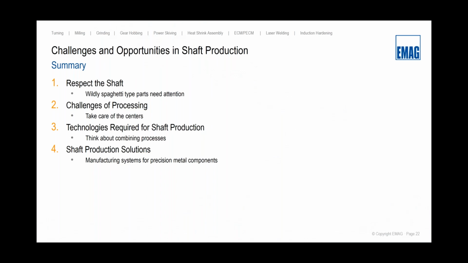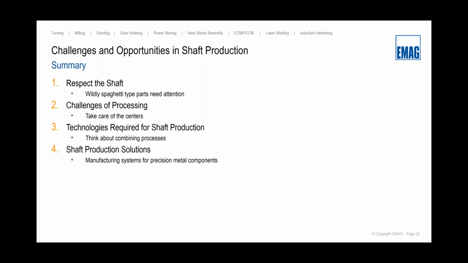So in summary, respect the shaft. They can be challenging to work with, just that long length to diameter ratio. Take care of those centers. It's always going to be a little bit critical in your evaluation of setting up your operations, both on the front side for putting in those ends, and likewise concerning yourself with the datum structure and your tolerance stack up as it affects and impacts the final part print that you're delivering to your customer or putting into your assembly.